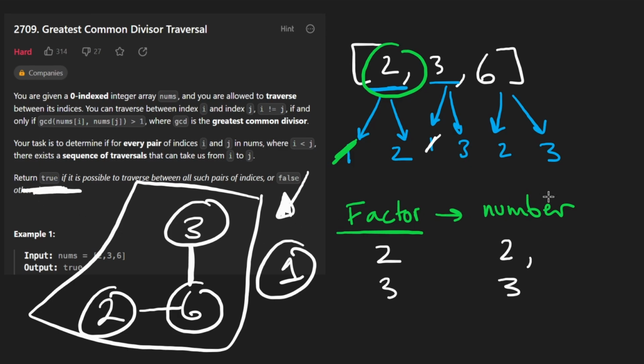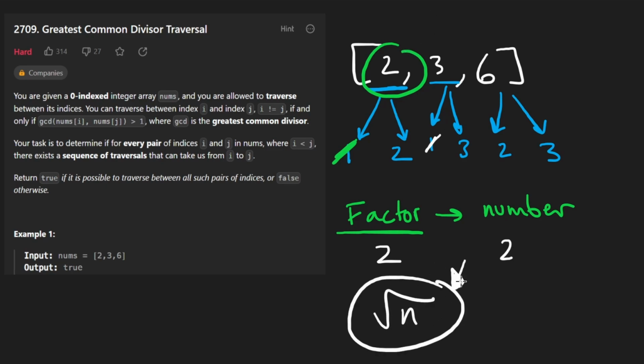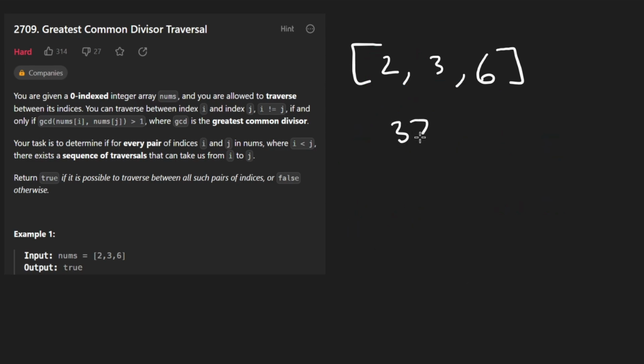Now we've covered pretty much everything except how are we going to get the prime factors of a number? And I mentioned that we can do so in the square root of n time. How is that possible? Let's quickly go over that. Let's consider a number like 32 for a second. The brute force would just be to iterate for i from 2. We don't start at 1, we don't start at 0, because remember, we want the divisor to at least be 2. And then we go up until 32.